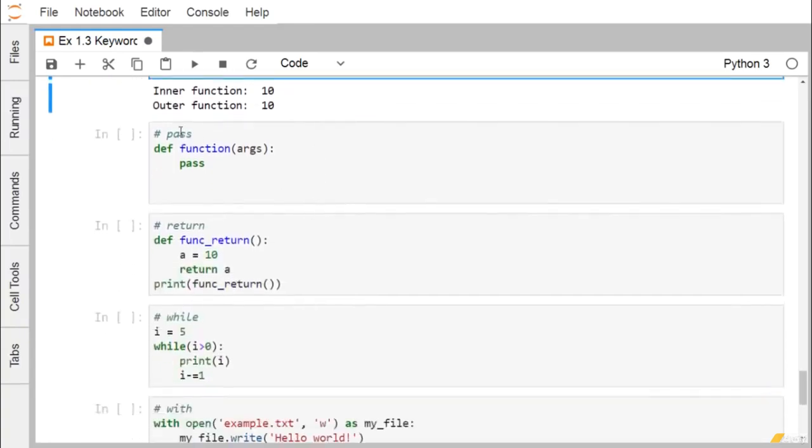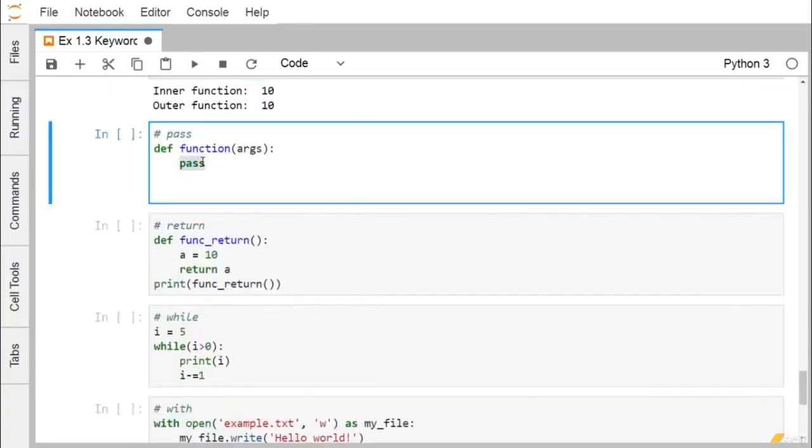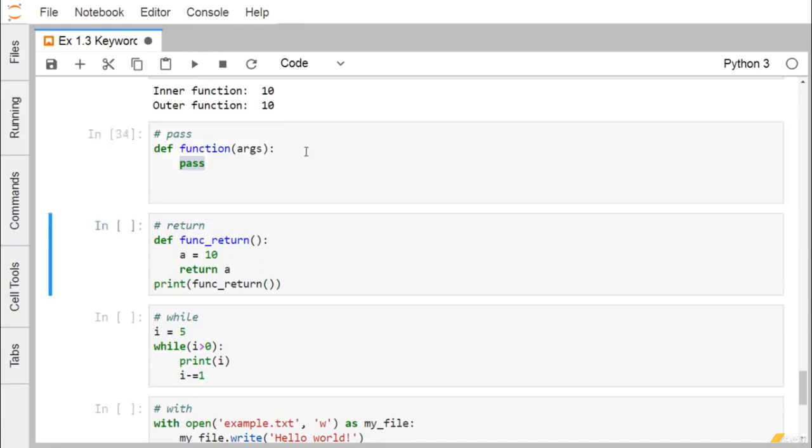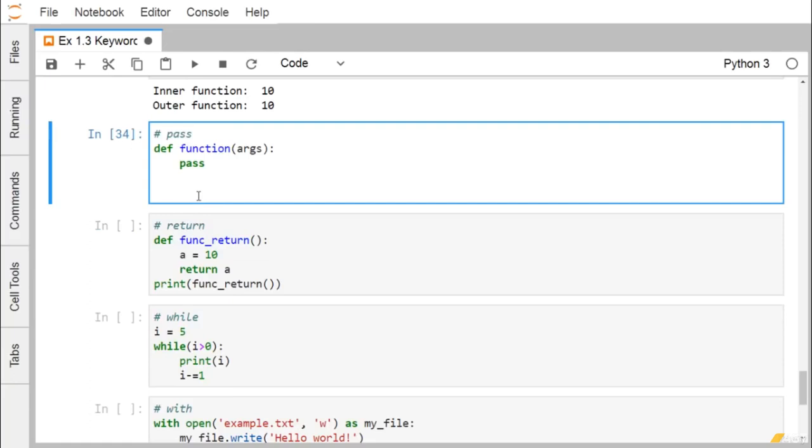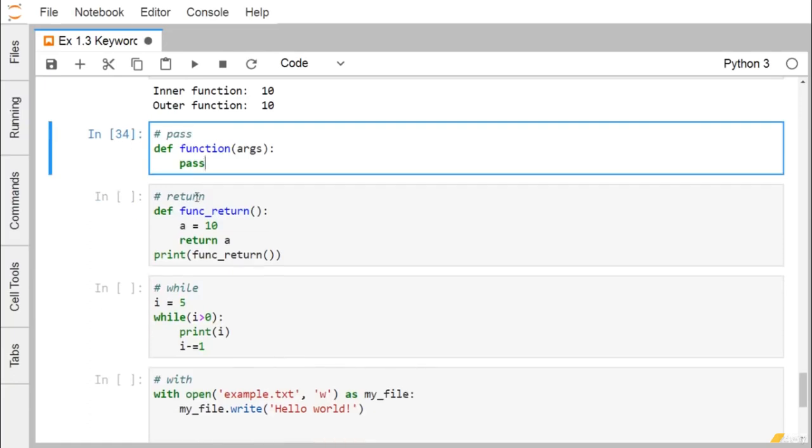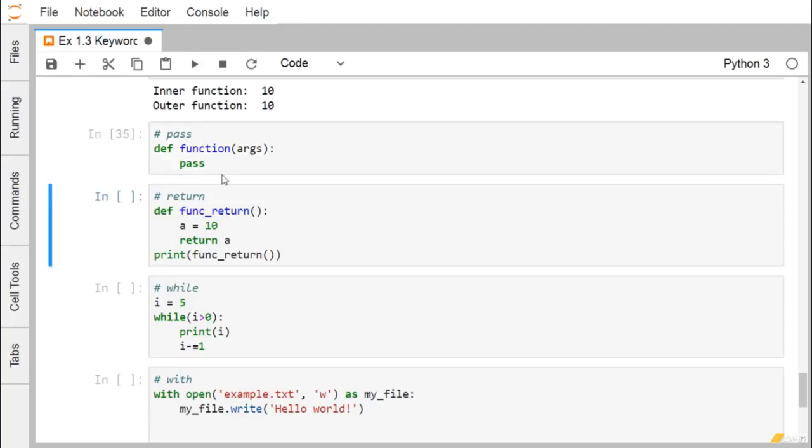We're having the keyword that is pass, which I've discussed already. So pass will have no outcome. You can see that I run that code, but no outcome has been obtained because pass is actually working as a placeholder. So in future under this function, if I want to add more functionalities, more codes and statements, in that case I can replace pass, because pass is nothing but one placeholder. Later for new code insertion I can replace pass with the new set of codes. So that's why you see it is producing no outcome.